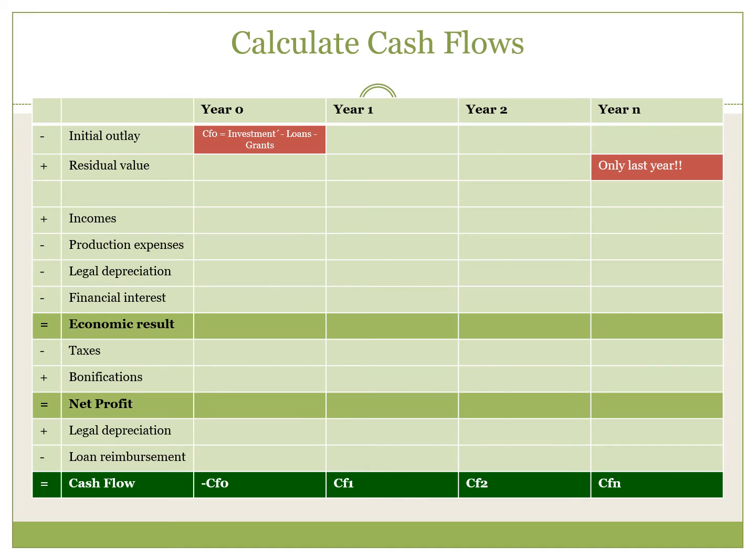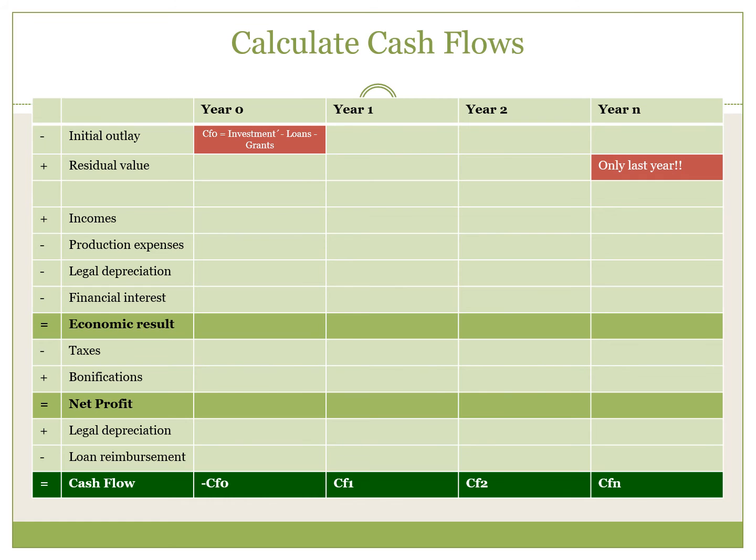On the one side, you have legal depreciation. You already know what this is. When you use the machine, it depreciates. So this is the legal part of the depreciation, and we're going to use it a little bit later again. That's why we put it in a separate line. Then we have the financial interest. Financial interest are those interests that come from a loan, the loan that you're using to buy this machine.